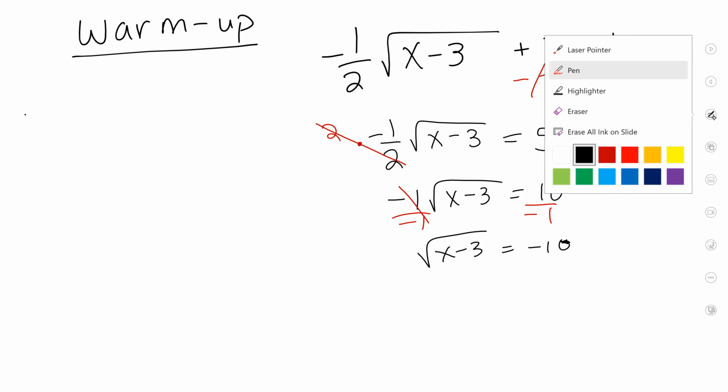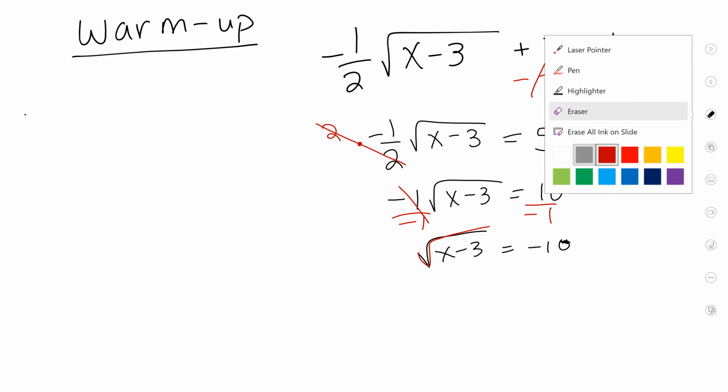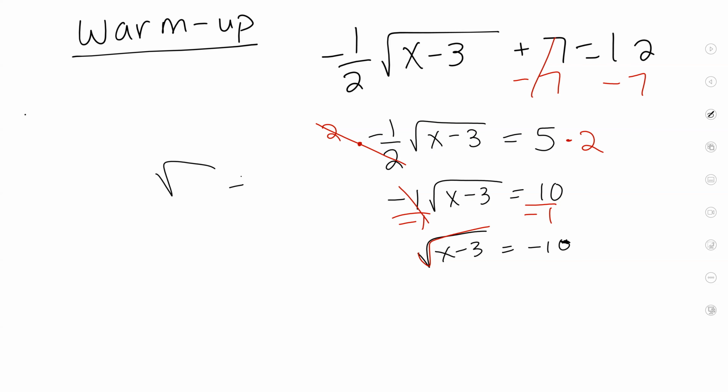Okay, so guys, now that my square root symbol's by itself, there's nothing outside of it now. What do I do? Yep, you square both sides. And why did you say no solution? Ooh, thank you. We don't need to even do that part. A square root is equal to a negative number. When you get a square root equaling a negative number, you just stop right there and say no solution. So you don't even have to square both sides. You don't have to finish solving. You just stop right there and say no solution.